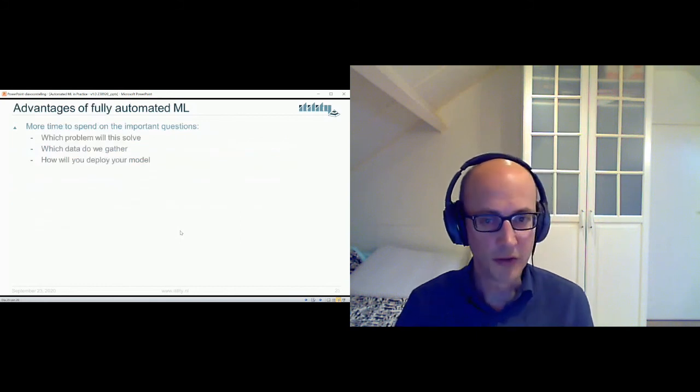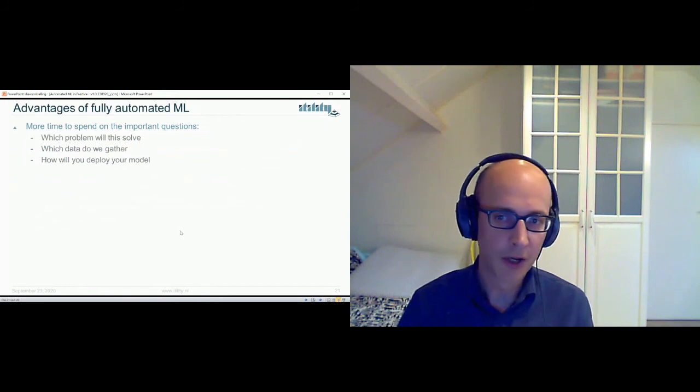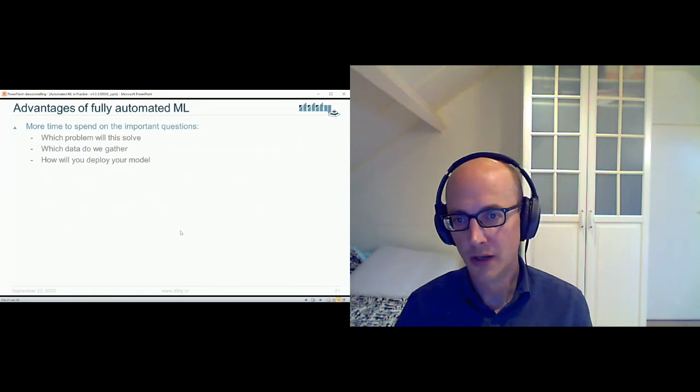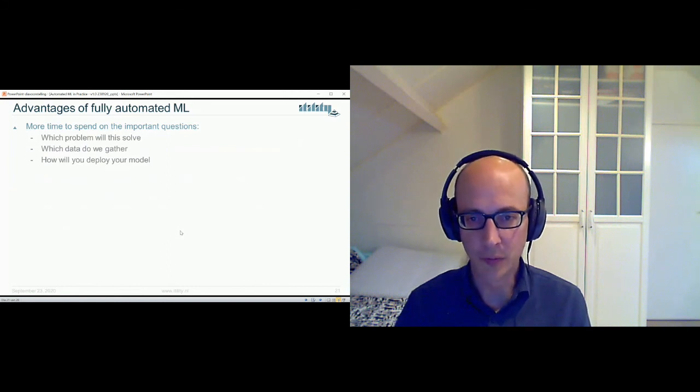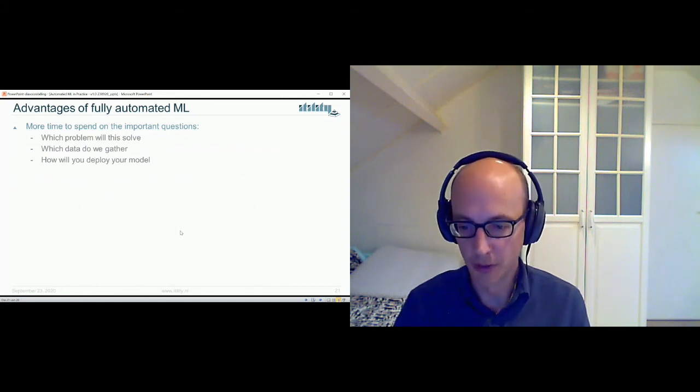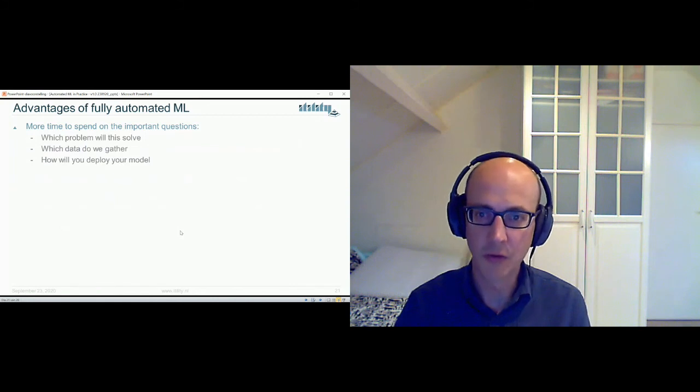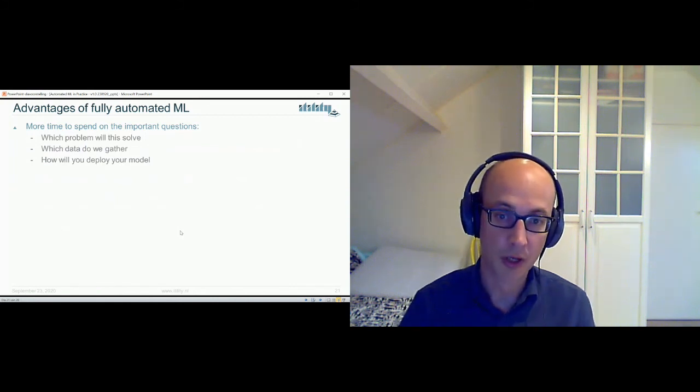What are the advantages, though? I was a bit negative on automated ML, but actually I think it's a big opportunity. So you can spend more time on the important questions. Which data do you need for this problem? Which problem actually will this solve? Is this a problem that we need to solve? Those are questions you have more time for. Also, how will you deploy your model?